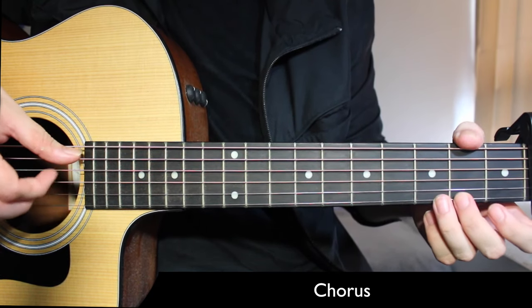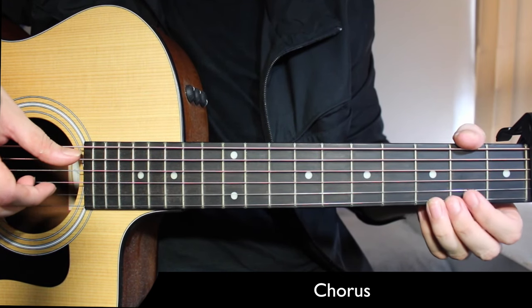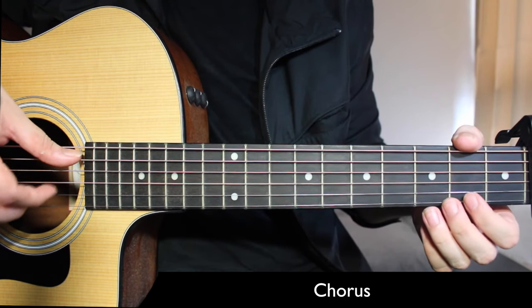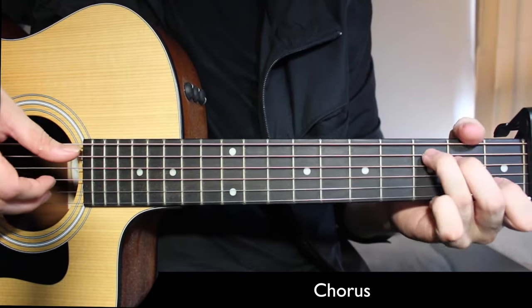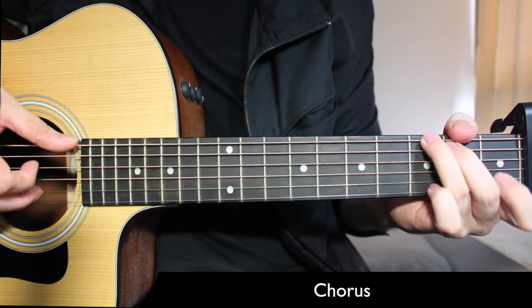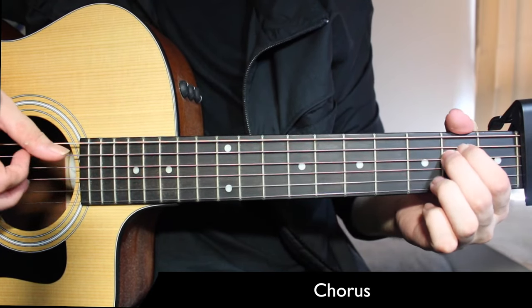So just 3 times: open on the 3rd string, open on the 2nd string, 2nd fret on the 3rd string, and open on the 3rd string again. And then I get on with the same intro. But if you close your eyes, it feels like nothing changed at all.